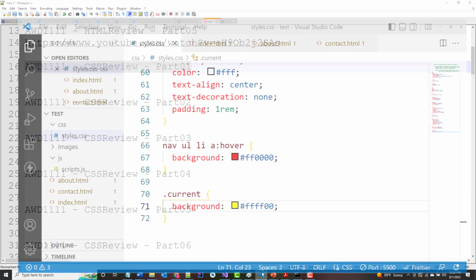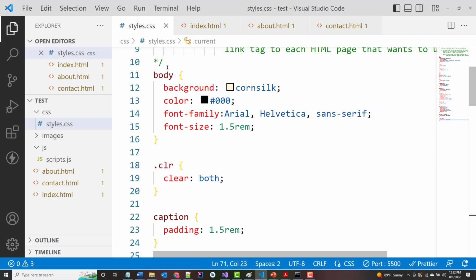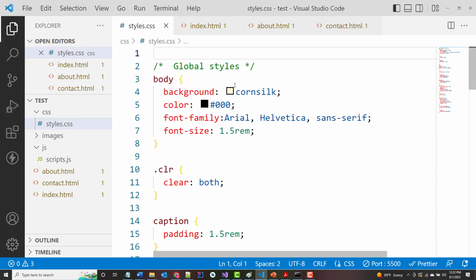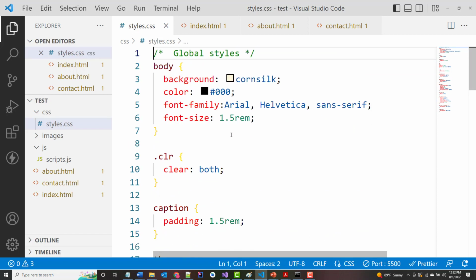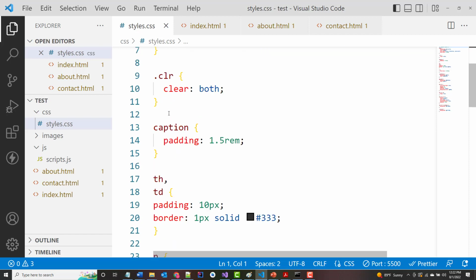The other thing, too, is as you're building this, when we go into our style, these are going to be our global styles, right? Because they're affecting the body. Technically, I don't need this anymore. I still have that. Okay, so those are my global styles. All right. But then once we got down to here, that was the table.